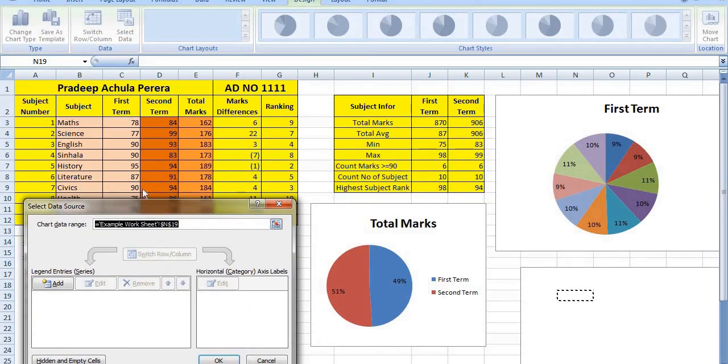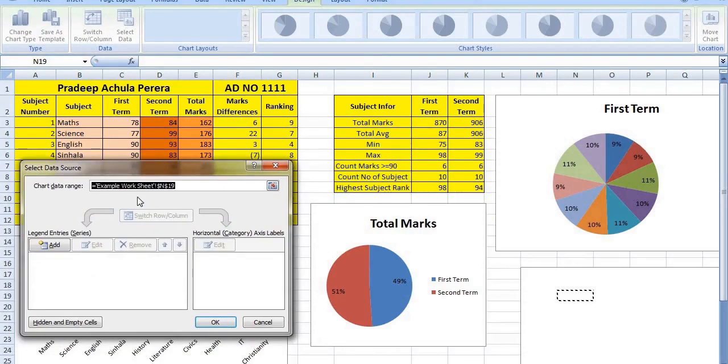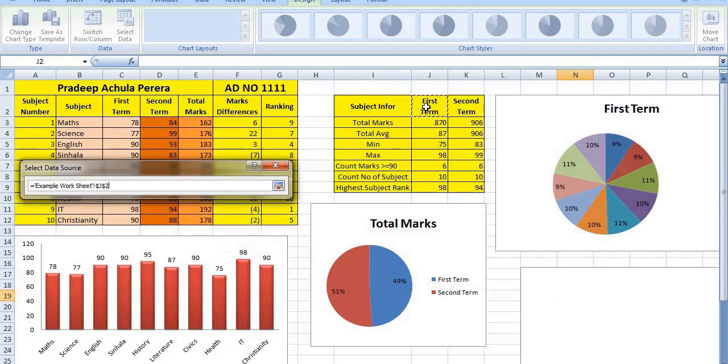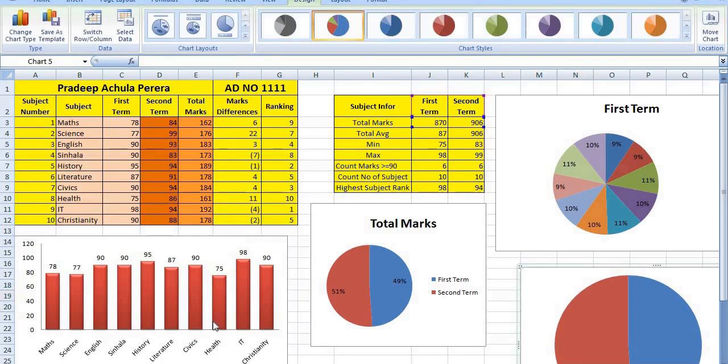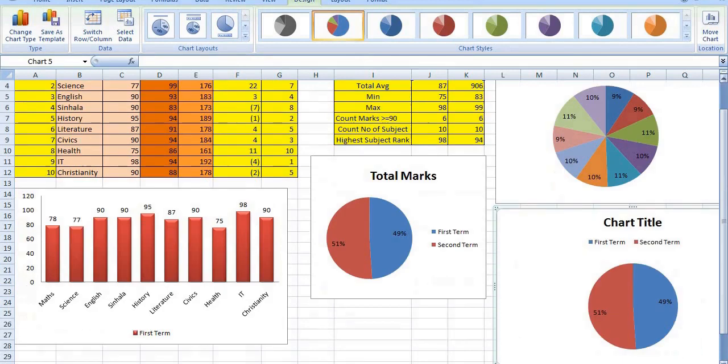Let me move my dialog box somewhere here. I'll select the first term, second term, and its totals. And then I get this same thing that is presented over here. I click OK, and then I can use some kind of method to just bring this chart title, first term and the second term.